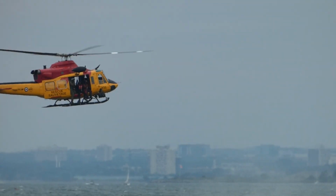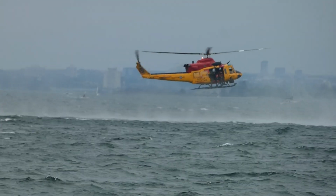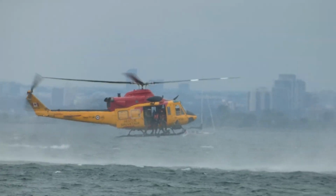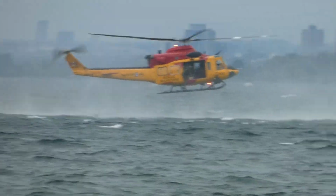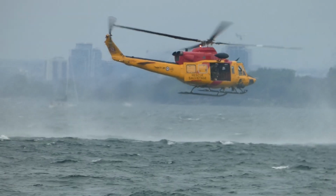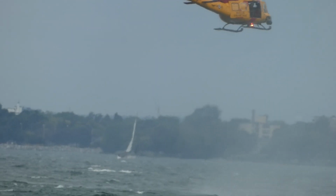Search and rescue missions very seldom happen in these kinds of conditions. It's usually because a boat is in distress or some hikers have gotten lost in the mountains in a storm, and 424 Squadron is called in to rescue those personnel and to provide medical assistance. So just imagine the high winds, big waves, absolutely worst conditions. And that's the kind of thing that 424 Transport and Rescue Squadron does for us when we get ourselves into trouble.